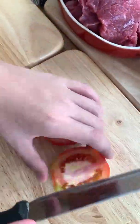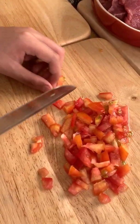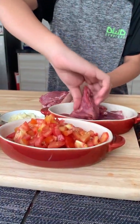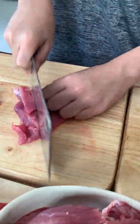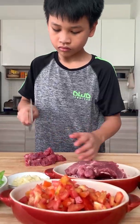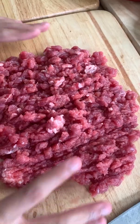First, I'm going to dice the tomatoes into little cubes. Okay, the tomatoes are done. Let's move on to mincing our meat. I'm just going to put them sideways together. Okay, so now the meat is finally ready. Now let's go to our cooking process.